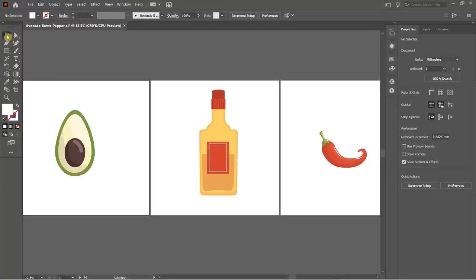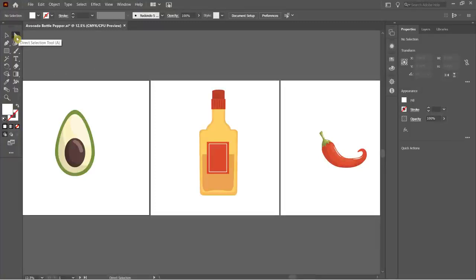So let's just start off over here. You'll see this is the Move tool. This is our Direct Selection tool. Notice you get a little tool tip for each of these. That's great. Some things you might recognize, like the Rectangle tool, right? And all these things you can move your mouse over and see exactly what they do. You'll also notice that when you move your mouse over them, they all have little letters next to them. These are the keyboard shortcuts that you use in order to access them.